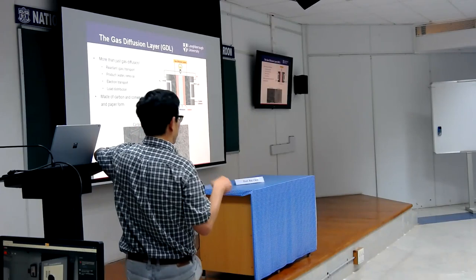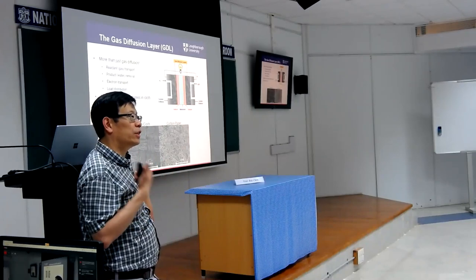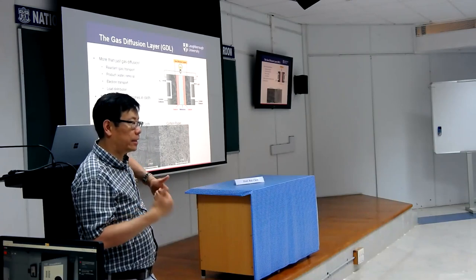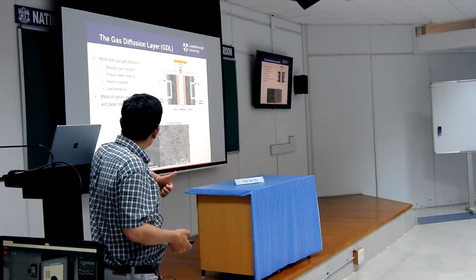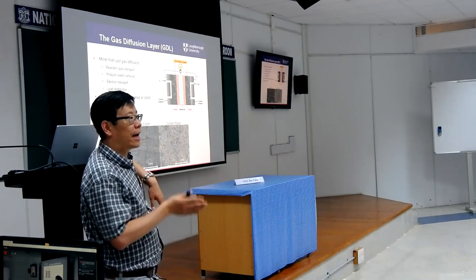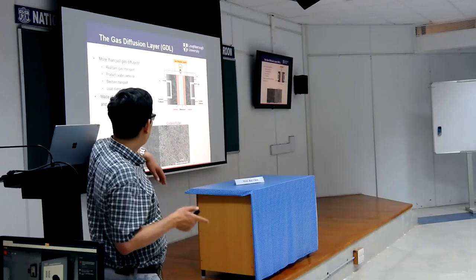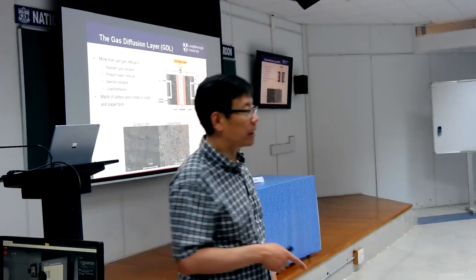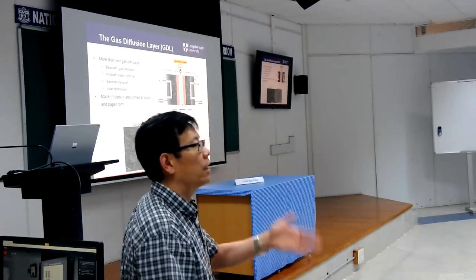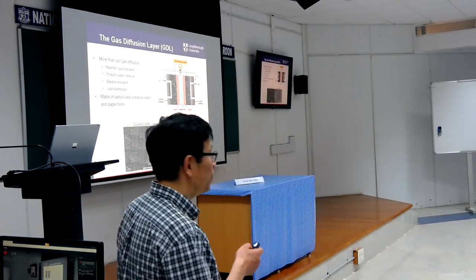For the gas diffusion layer, when you think about it, there are two fundamental functions here. One fundamental function is to distribute the gas, right? The hydrogen on the anode, the oxygen on the cathode. It is needed to distribute the gas evenly onto the surface of the catalyst, to let the catalyst do the triple reaction job. So that is the first function. The second function is that it has to be electrically conductive, right? And conduct, taking away the electrons from the anode and providing the electrons on the opposite cathode side.